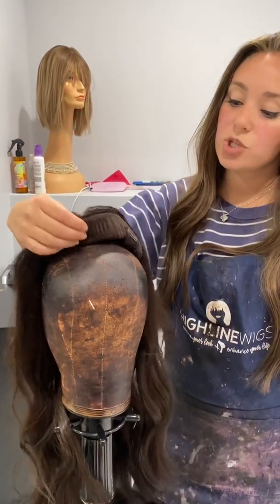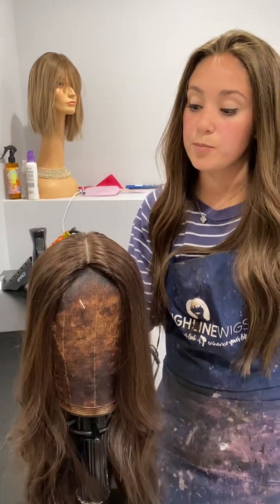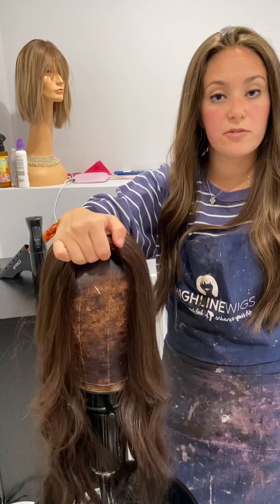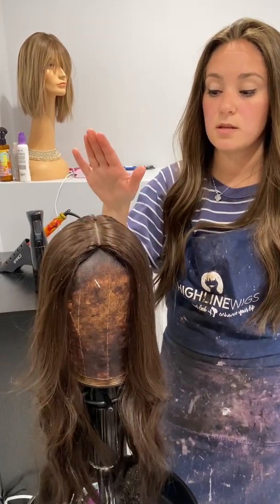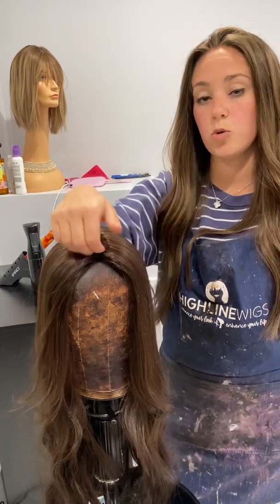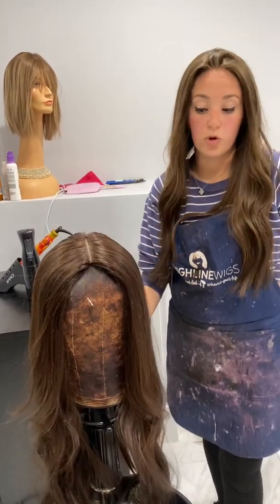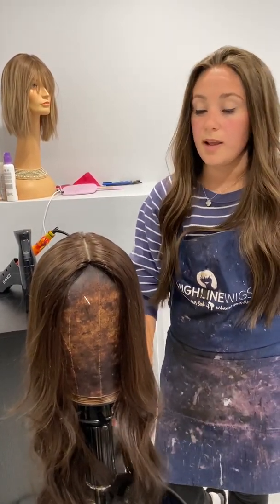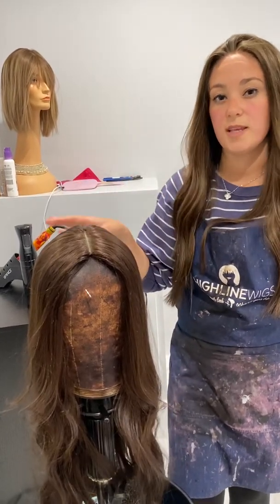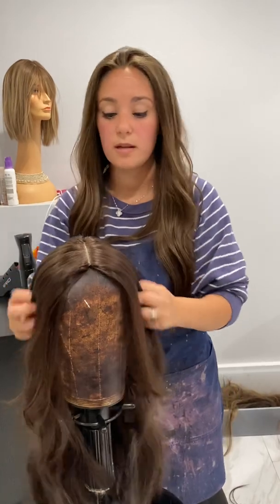And that's pretty much it for toppers. When I wore a silk top topper, I didn't really wear anything in the front. I wore just the clips on the side. But when I wear my pony topper, I always like to wear my comb, and I like to use it for my full wig as well. And I always like to use L'Oreal root spray because I feel like it never slides. It's always staying in place when I use that.